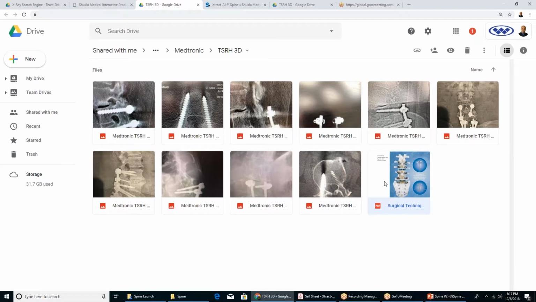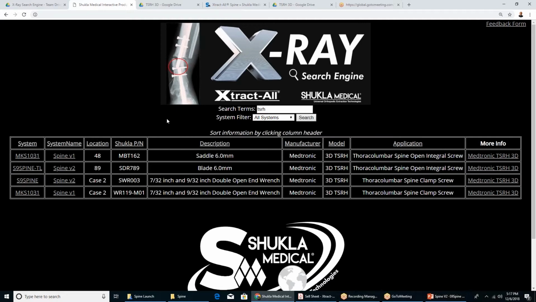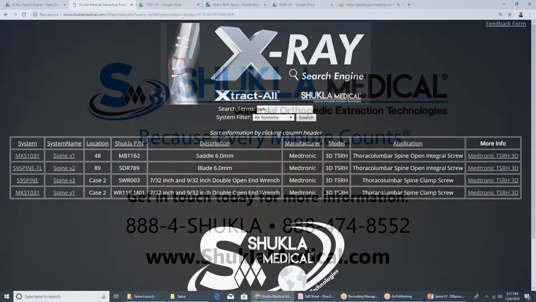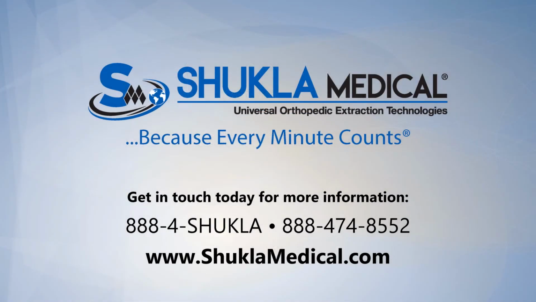Obviously, this is publicly available data, but having it all in one place is extremely powerful for the X-ray search engine. So please keep that in mind. Use this often. Share the link. As you know, the link expires every 24 hours, but you can share it today and it'll expire tomorrow, and they'll be coming back to you for more. And again, now it has a comparison between the first version of Spine and the second version of Spine as well.